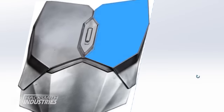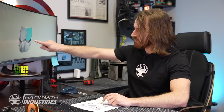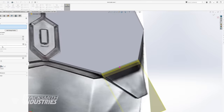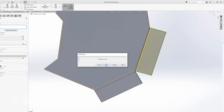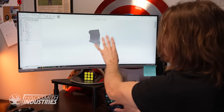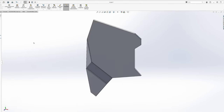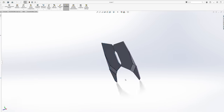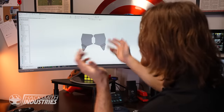This is where things get interesting. The whole chest piece is actually made of multiple folded sheet metal parts. You can see it curves around at the edge of the chest and has these little wings that flip down. We can create an edge flange off that edge and then dimension the shape. We're starting to get the general shape of Mando's chest plate, which is really cool. Luckily this is symmetric, so we can just mirror it over the center plane and have both chest pieces. Now we need to make the backing plate in the center and the diamond.